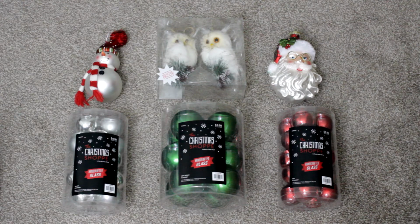And along with those, we ended up just walking down all of the aisles at Hobby Lobby looking for various decorations that we could use for this wreath. And me and my sister both saw these owls and she fell in love with them. So I was like, okay, I wasn't really planning on owls, but I will fit them into this wreath anyways because they are just so cute.